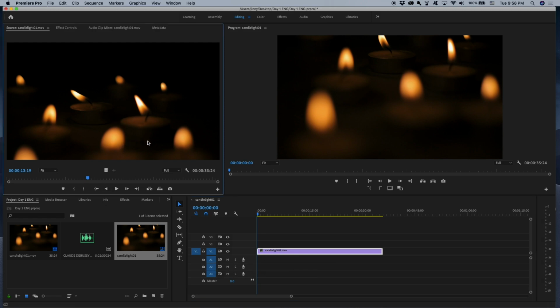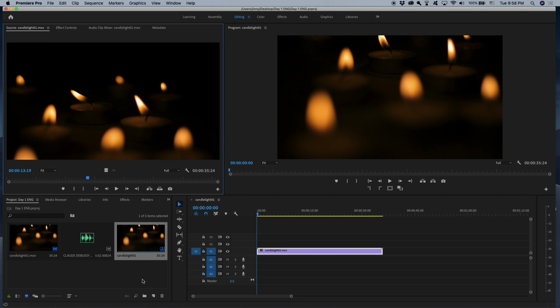If you look at this source window again, you can see a little icon for film strip and waveform. This is grayed out. It means there is no audio in this clip. So if you see only the white highlighted film strip, it means it has video.